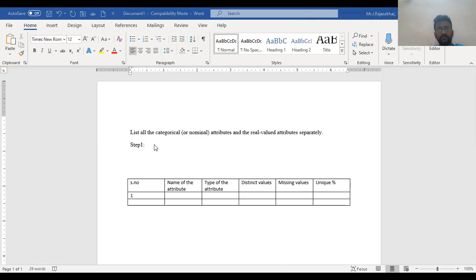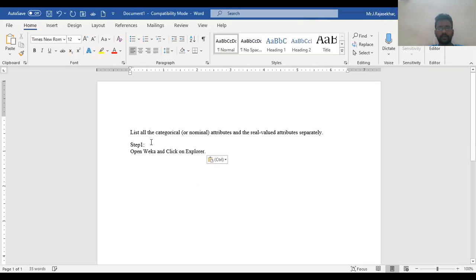Step 1, load the data set. Open WEKA Explorer and click on the Explorer.